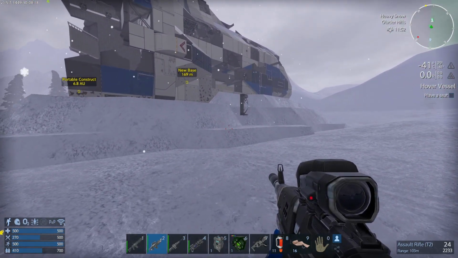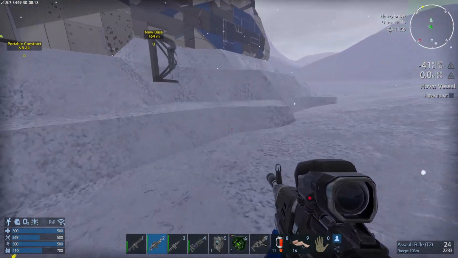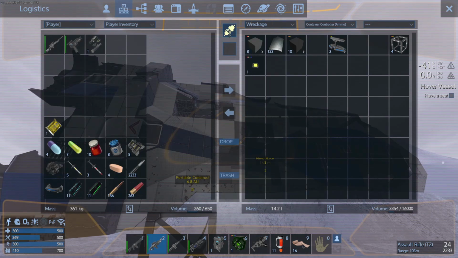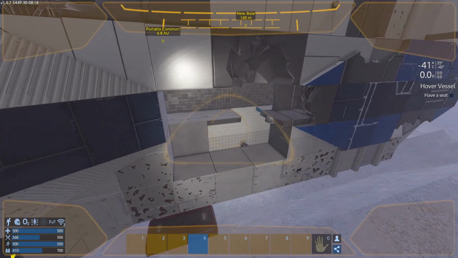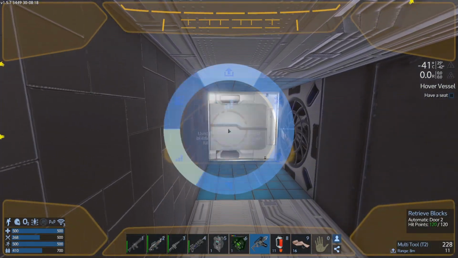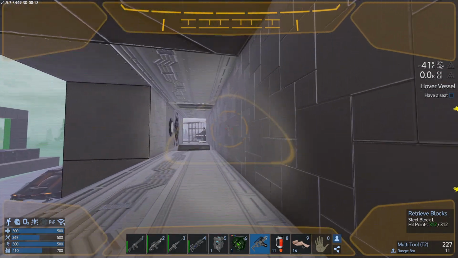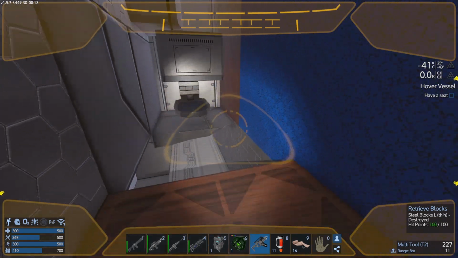I don't know what I've got the gun out. If I put the doors in, it might make a bit more sense. You can get some. Well, yeah, let's connect that up. If I remember correctly, there should be some doors in here. There's one there. Preview. There's another one in here somewhere. We've got a food processor and a fridge.